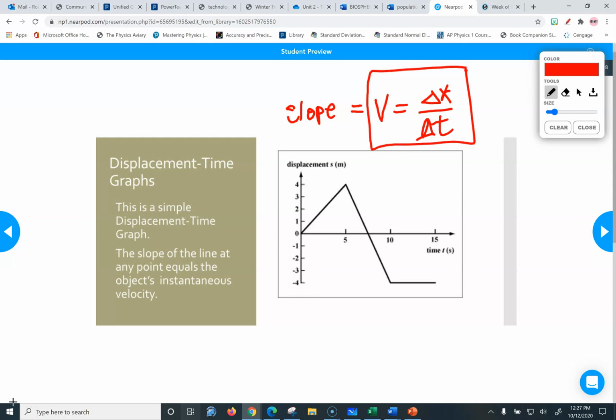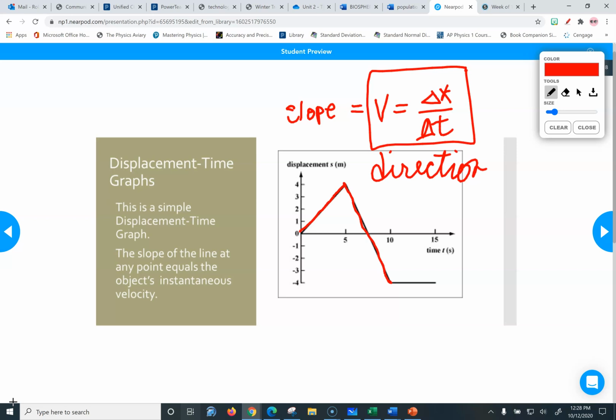And remember that the slope of this part, this entire section, because it's a straight line, that slope is exactly the same at 1 second, 2 seconds, 3.6 seconds, 4.9 seconds, all along until you get to 5. Remember that the slope also tells you the direction. So if you have a positive slope, that means that you have a positive velocity. And remember that the velocity direction is indicated by plus or minus. So this whole section has the same exact velocity along that whole time interval.